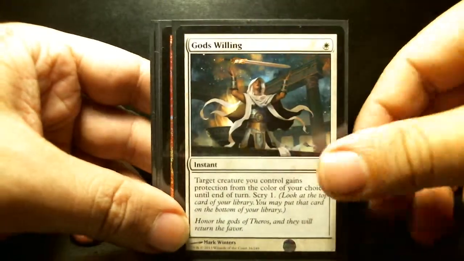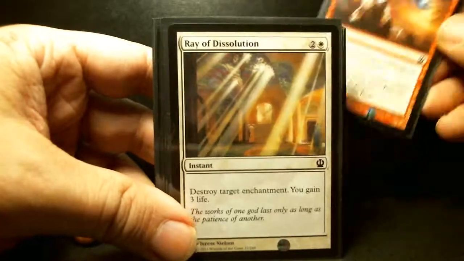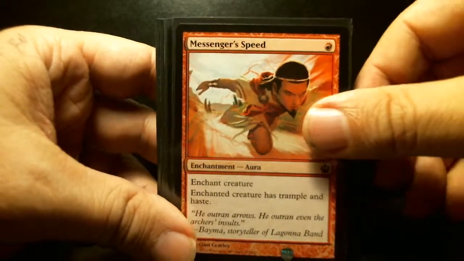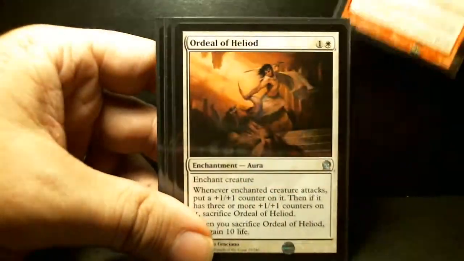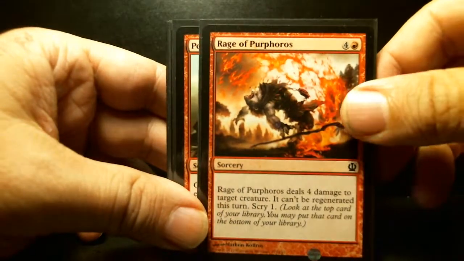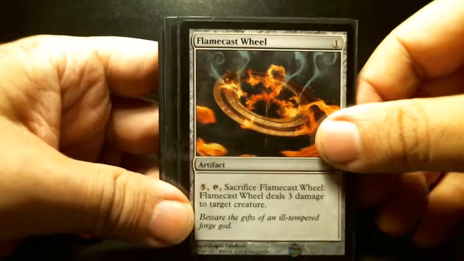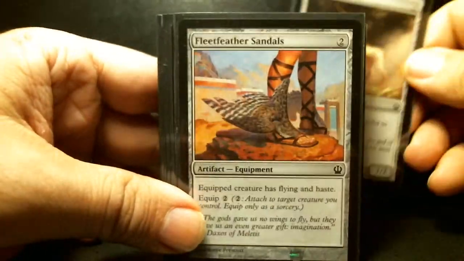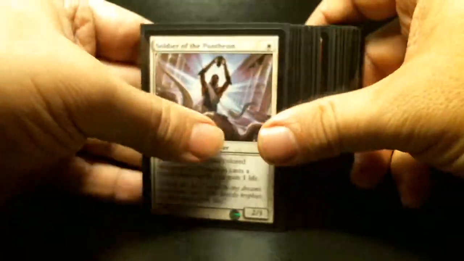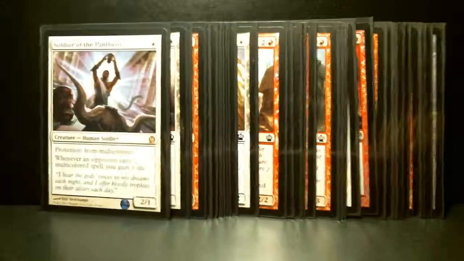Here's my little bomb. Getting into the instants. Got some removal, which is very helpful in red. Destroy target enchantment. Then I got some trample and haste at the low end of the mana spectrum. One ordeal. And I don't know, these are heavier. But some of these can deal damage, and they're mana fixers, flying and haste, mana fixing. So there you have it. That's the deck that I would make my final selections from.